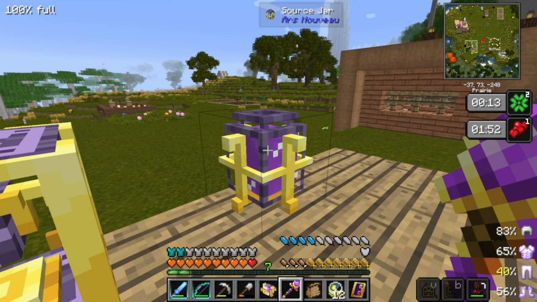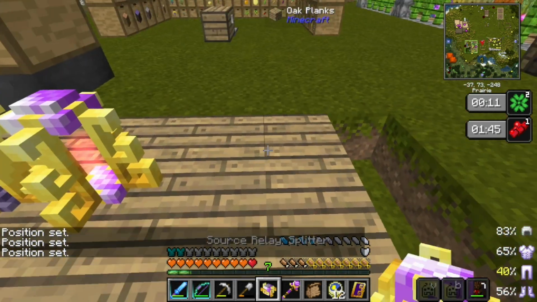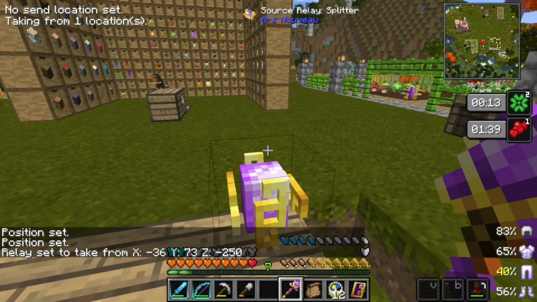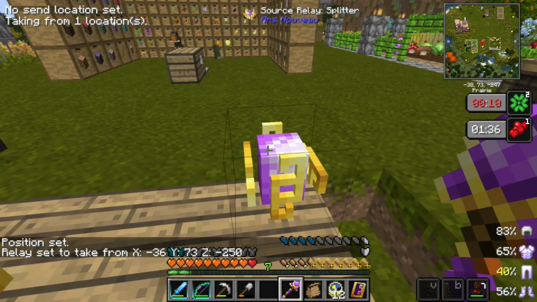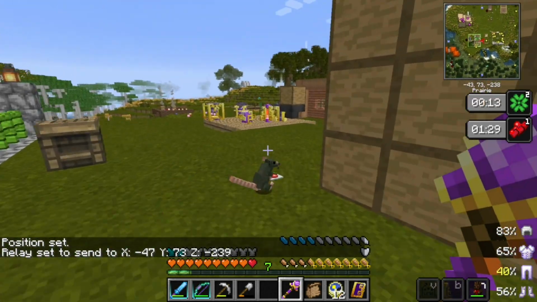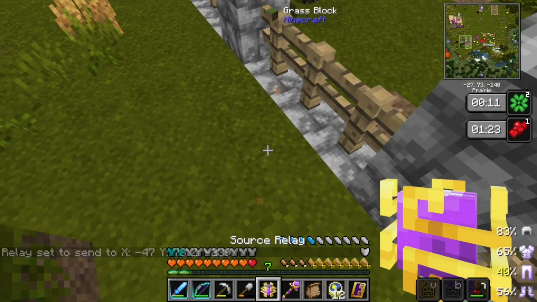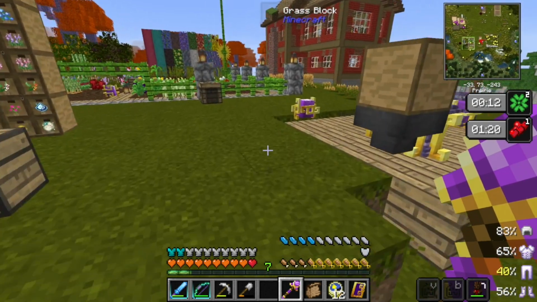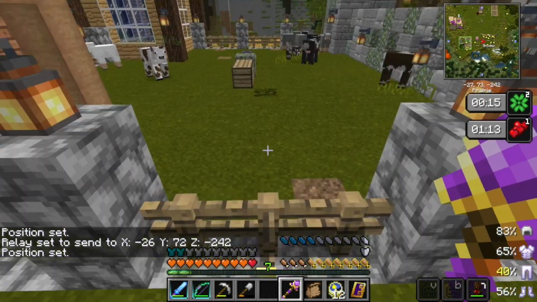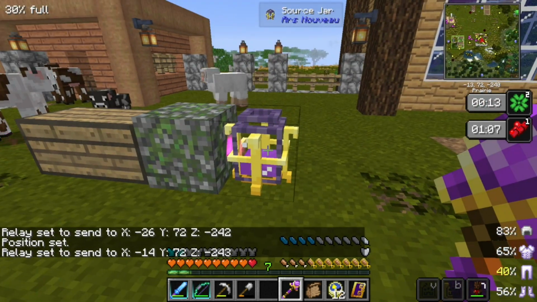So we're going to get our Dominion Wand out, and can I clear all the... Yeah, not really. Maybe just do that with the relays. We're going to set a position here. And we're going to set this to come to the splitter relay, and then we're going to click on the splitter. We're going to click over there, and we're going to put another relay right over here. And we're going to do the same thing. We're going to set position to here, and then we're going to set this position to here, and this is going to start filling up the source.